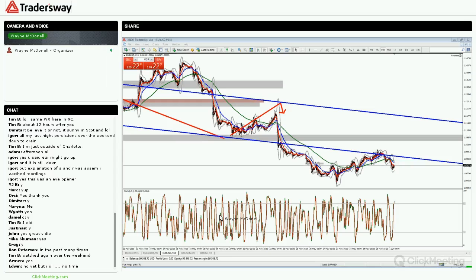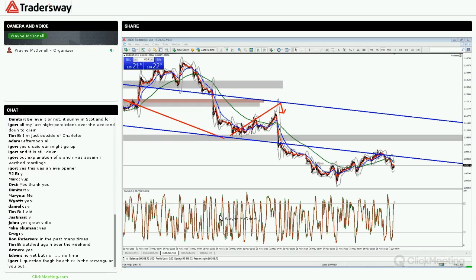Well, I've always thought that was the number one thing you have to have: a strong capability of support and resistance. And of course, I shouldn't say that's the first thing. The first thing is having the patience and discipline to let it happen, because you could be great at identifying support and resistance, and you could also be fabulous at not trading it. Right? So you've got to have the patience and discipline first.